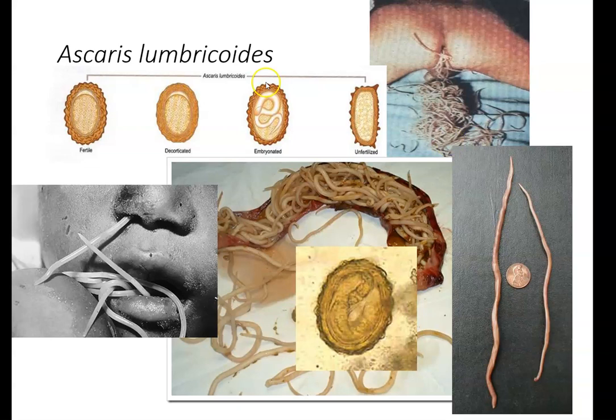So there are stories of people who have gone to other countries. They come back, they're going to the bathroom, they're wiping themselves, and they feel something hanging out of their rectum, and it's a worm. And they go to the doctor and say, I found this coming out of my anus. I need medication. It's very common to see these all over the place. So be very aware that it could happen to you.